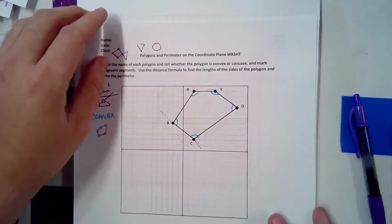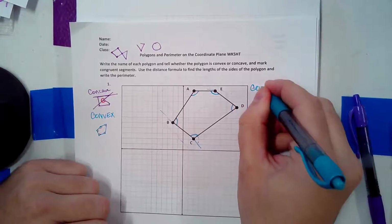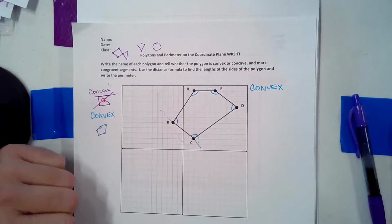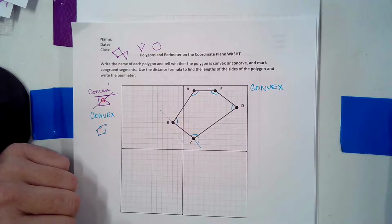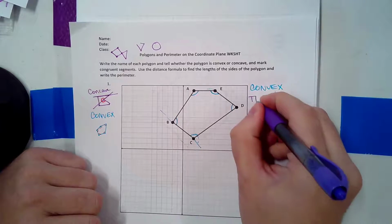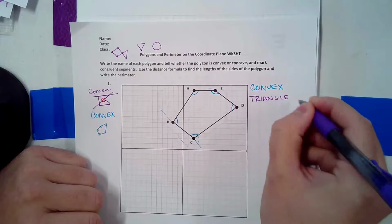All right, so it says name it and tell whether it's convex or concave. So we know that this one is convex. Now we need to give it its full name, which has to do with the number of sides, right? So we're going to list some popular names of different sided polygons, like Becky and Steve and John, right? Okay, this is the Becky of polygons, triangle. You've heard it a million times, right?